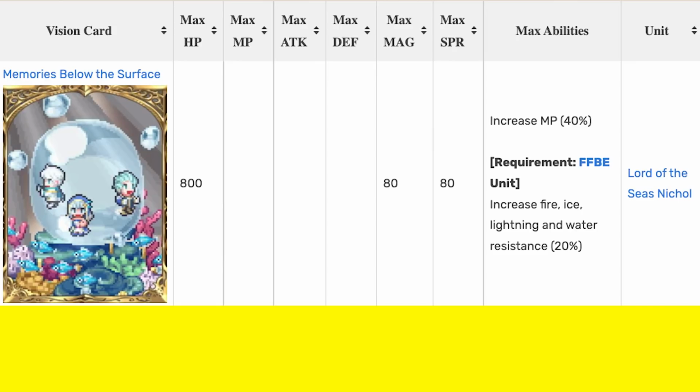Memories Below the Surface boosts MP and elemental resistance for units from Final Fantasy Brave Exvius. While it initially looks lackluster, the spirit stat combined with the MP passive makes it a decent choice for anyone who wants to use something like Holy. Granted, almost no one does, but it's important to not overlook it.